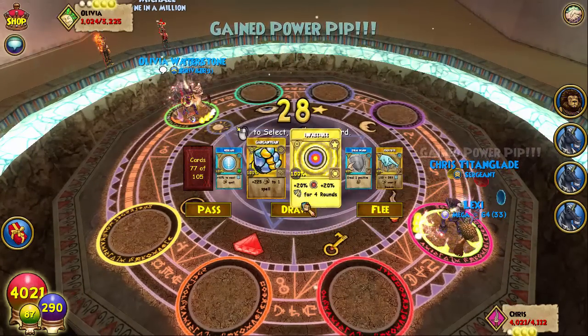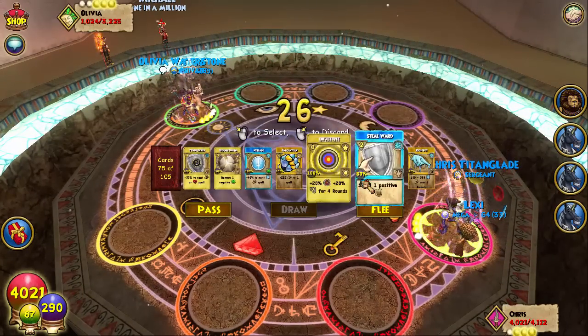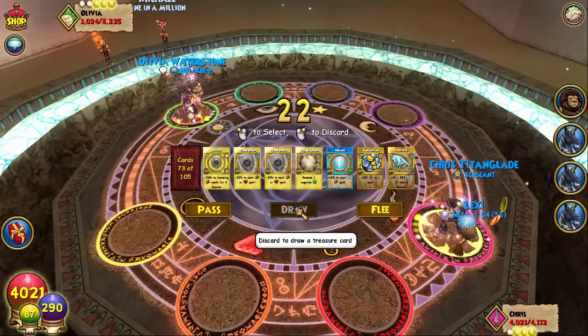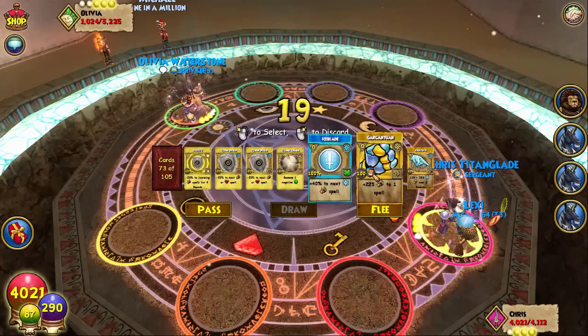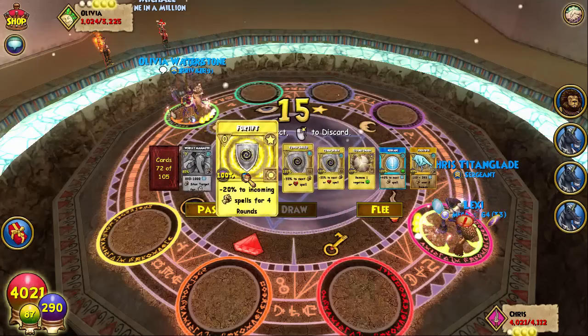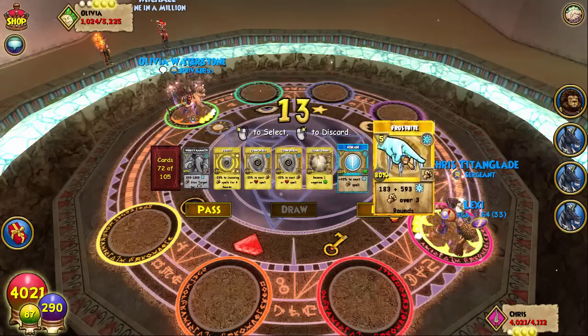Pull the blade. Winter Moon, come on. If I can't pull a moon, I'm just gonna blade then. And I'm not pulling a moon. Mammoth. Debating on just blading then. Or Frostbite.